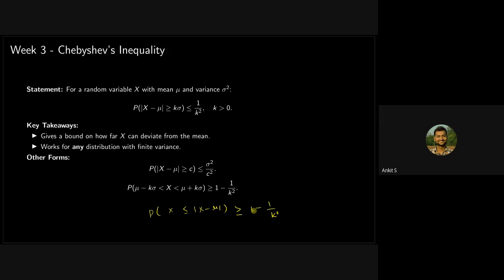Any one of you confused about this? Yes, can you please go through again? Look, the purpose of any inequality is to be able to give some lower bound or upper bound on the probability, not to calculate the exact probability, because we are not always able to calculate the exact probability. Sometimes we are happy with just the upper bound, that it will not go beyond this. So an upper limit or a lower limit.